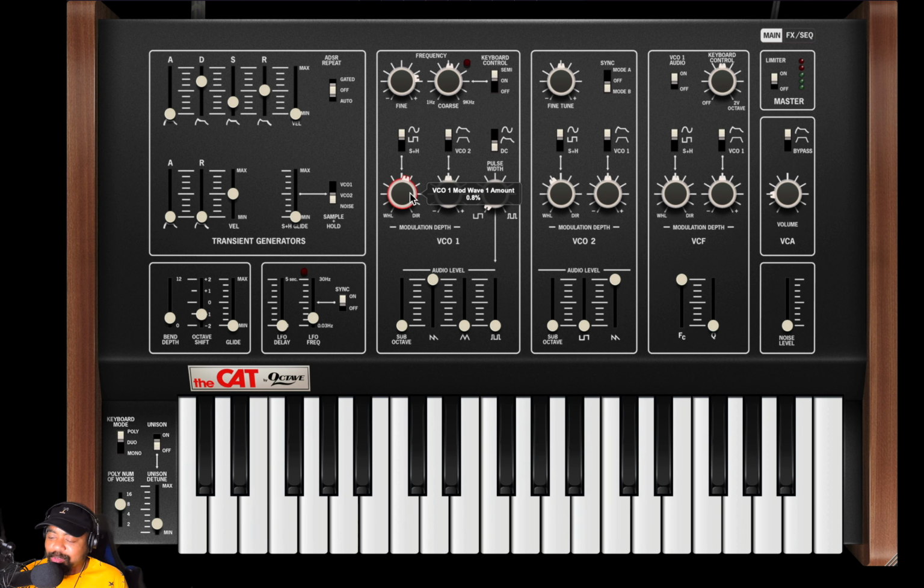Beautiful. It almost sounds like pulse width modulation mixed with like a comb filter or something, but I'm loving that.